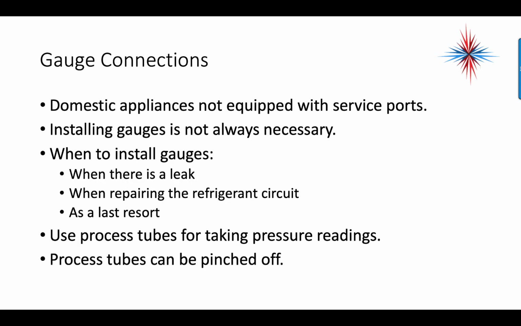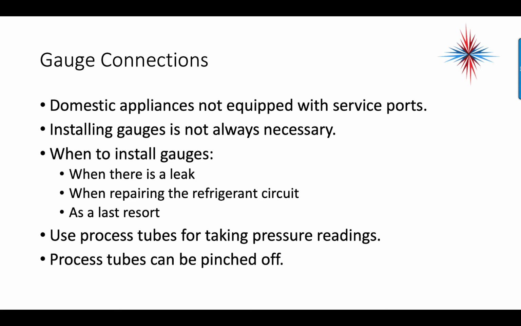Domestic appliances are not equipped with service ports. Installing gauges is not necessary and should always be a last resort. The refrigeration charge in these units is what we call a critical charge. They are very specific down to the ounce of refrigerant put into these systems. You should only install gauges if there's a leak or when repairing the refrigeration circuit. Again, it's a last resort.